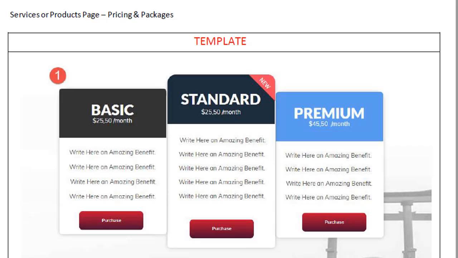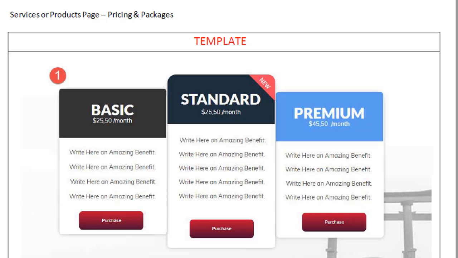And you'll see this is often a tactic used by many different companies and many different marketers, where even if you've got a service, what they do is they'll combine a number of elements of that service into a product. Therefore, they can actually charge a set fee. And as you can see there, we've got in this instance a basic, which just in this example is $25.50 a month. Then there's a standard package and there's a premium package.